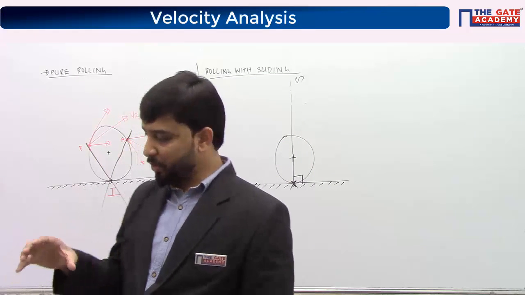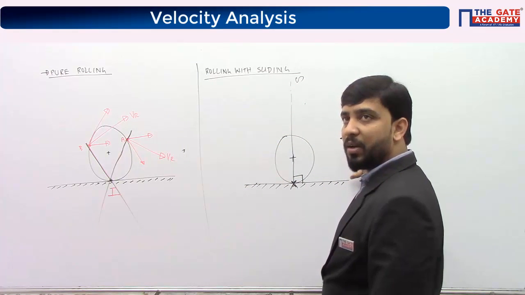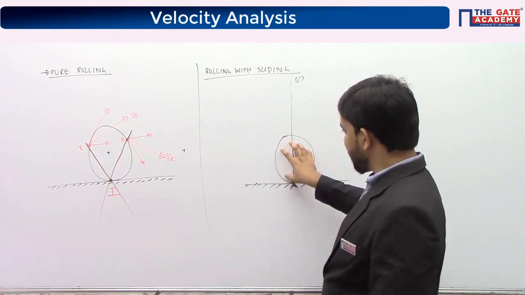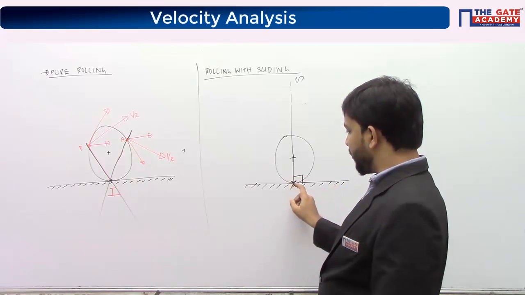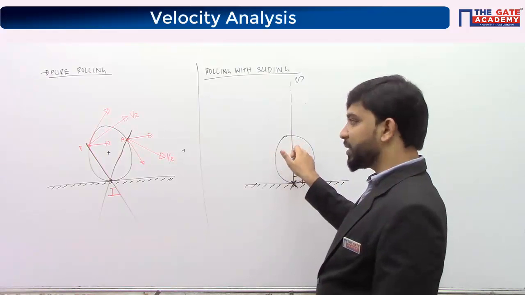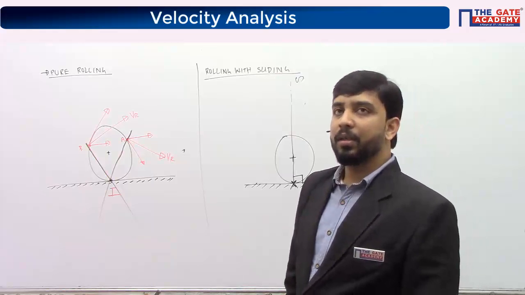This is sliding. Whenever it's sliding, the disk is moving and all the points on the disk will have the same velocity in the same direction. Whenever it's slipping, the disk will be rotating but it will not move forward. The friction is not sufficient, so it will be slipping. That's a different case.